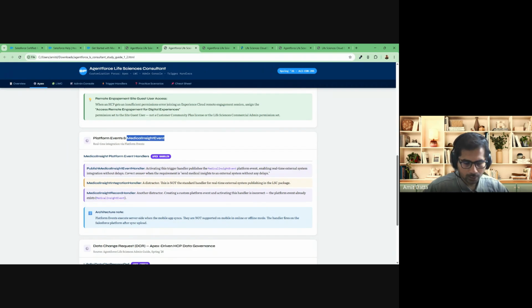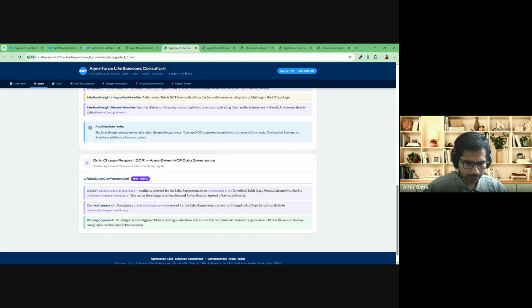And things can go wrong, right? Meaning during the sync process, maybe certain validations are not fulfilled and those are not captured locally. So every time anything fails, it will be captured in the event monitoring log from Salesforce, which is also available in the admin console, by the way. So you will see all the error logs in one consolidated place.